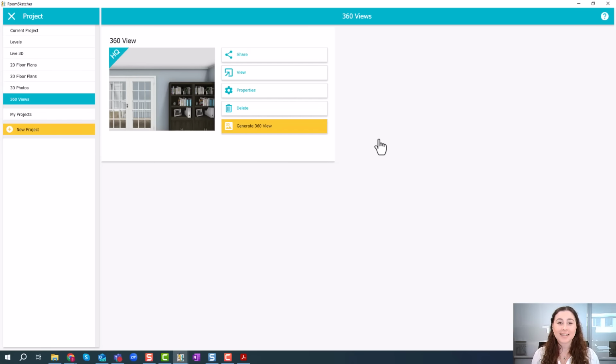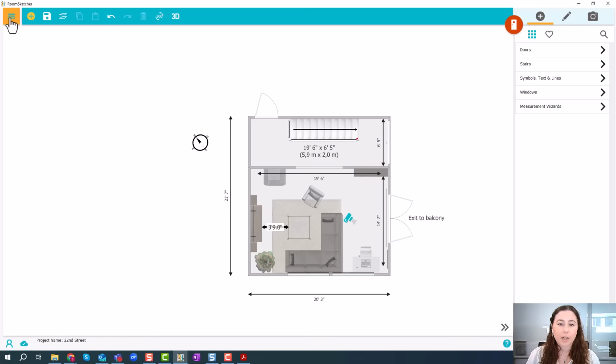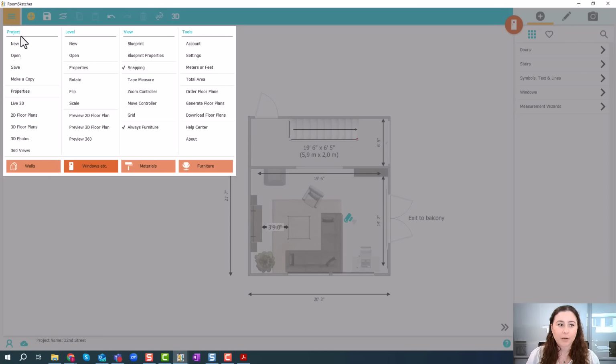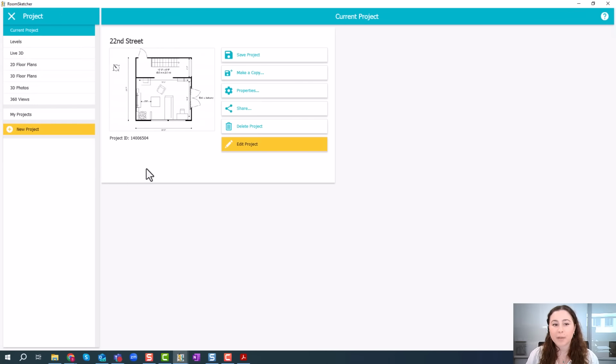And that's it. So I did promise you that if you stuck around to the end of the video, I would show you how the project presentation works. And so let's go ahead and do that right now. So let's close down this window. Open the orange hamburger menu again and click on properties. And so from here, you can do things like save your project, and in the properties, you can also change the name of your project if you'd like, but we want to click on the share button.